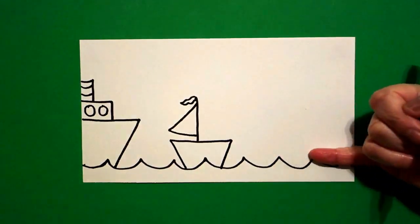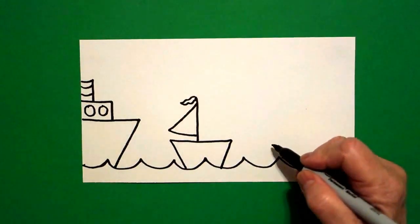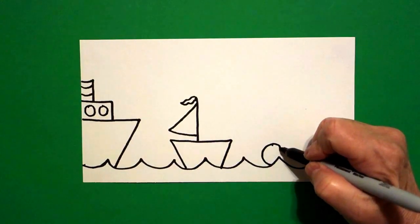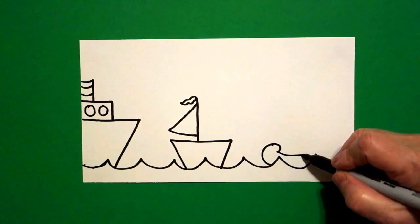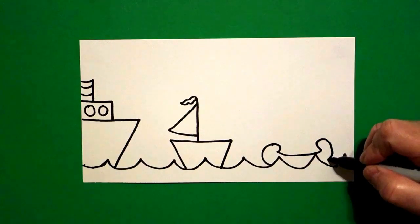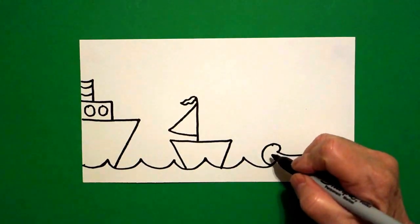Now I come all the way over here to the right-hand side and I put a dot and I draw a curve line down, come back to the dot, curve line in, straight line across, curve line out, keep going, boom, until it crashes into the water.